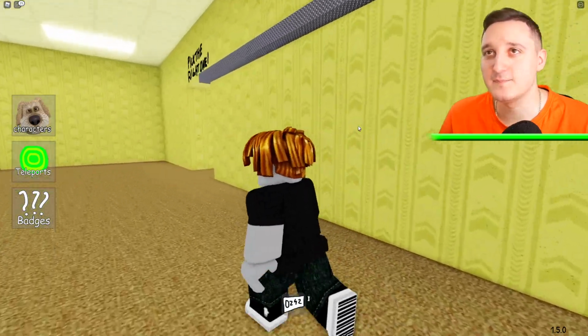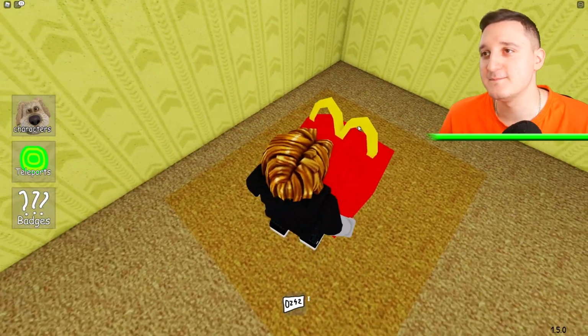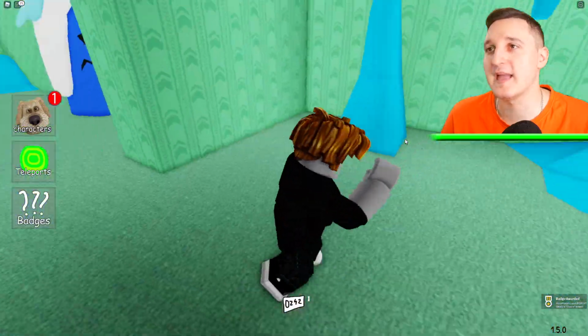So boom, opening up the door here again. Let's go now. Left side. Choose. Boom. And we got it. We got the clown. The McDonald's clown. Now, let's go down to cold. But yeah, there was a morph right over there.